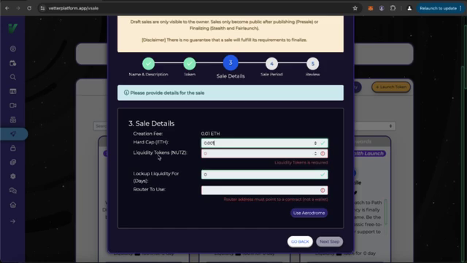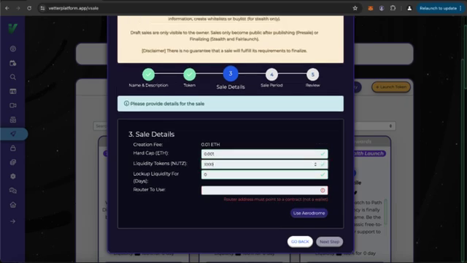Liquidity tokens. Again, there's a lot of strategy behind this, but in this particular case, with a lot of meme coins, you're going to put all of your tokens into liquidity. In our case, that was 1 billion. Make sure I have the right number of zeros.